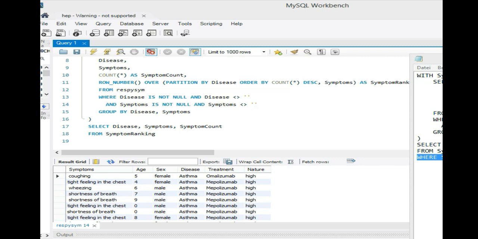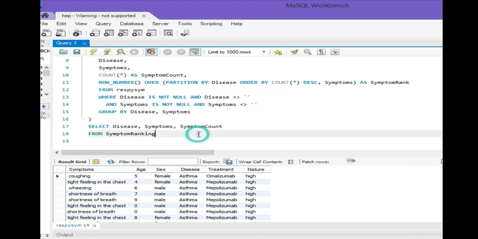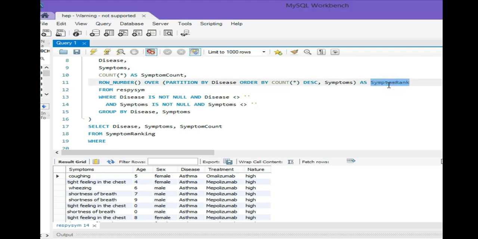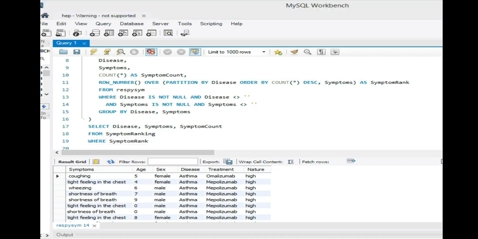So now there's something left to do, which is the last part of our query: filter our data to include only the top 3 symptoms for each disease. So this filtering step is going to use a where clause, and this where should point to the alias we defined here. So we leverage the ranks we assigned to each symptom using the row number function.